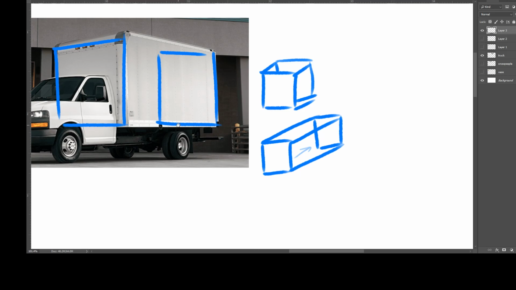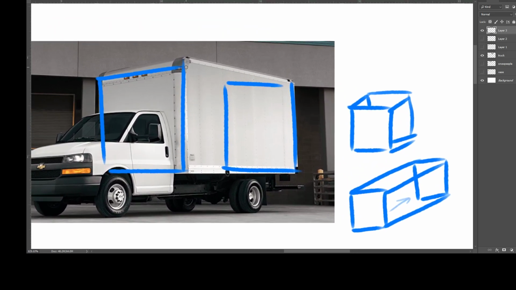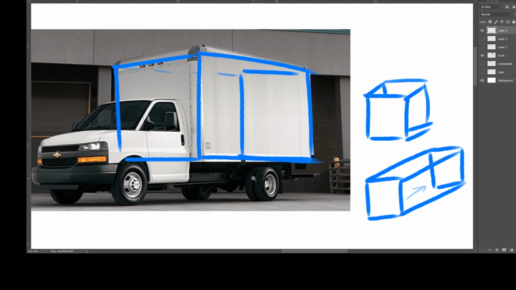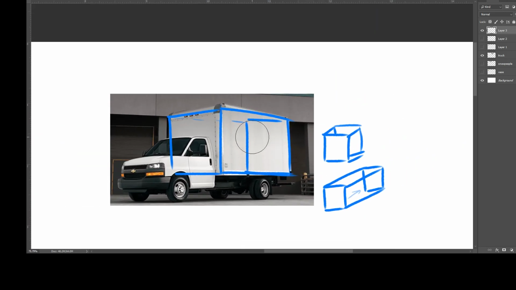So we're doing the same thing with the box truck, all right? So we'll just connect those lines. This one would be invisible, but just to show you that it is there, you have something that looks like that. And then if you delete the lines that would be invisible, it would be the inside ones, because over here is always going to be in front of what's over here. That's why you see this and not this back square. If you turn the truck and you were looking at it from the back, then you would see this and not this.